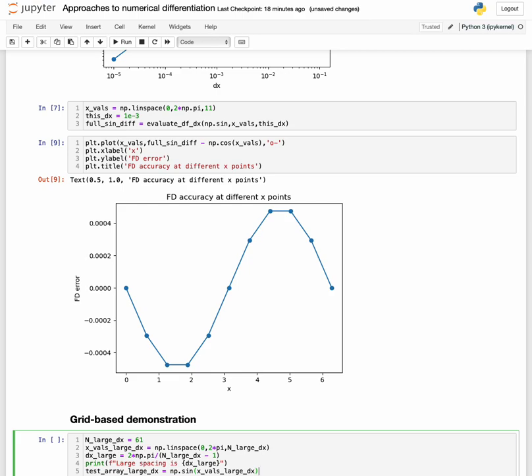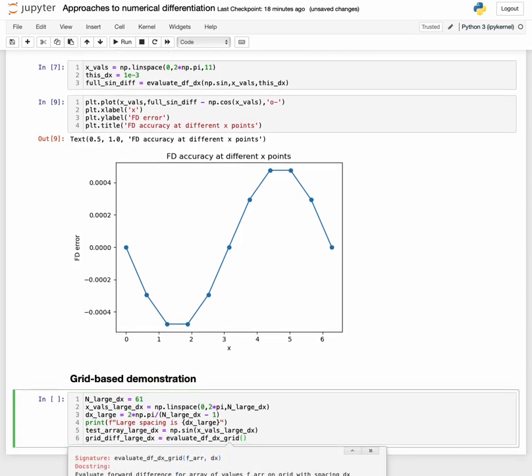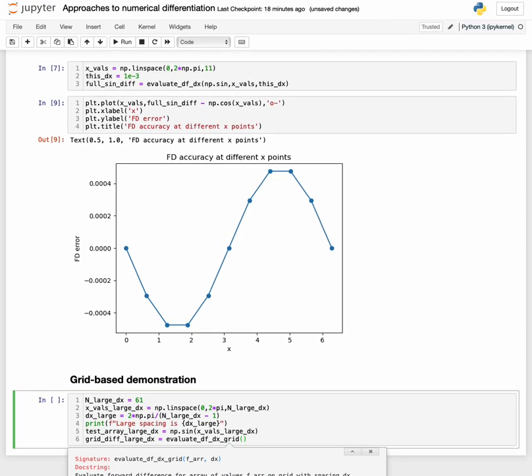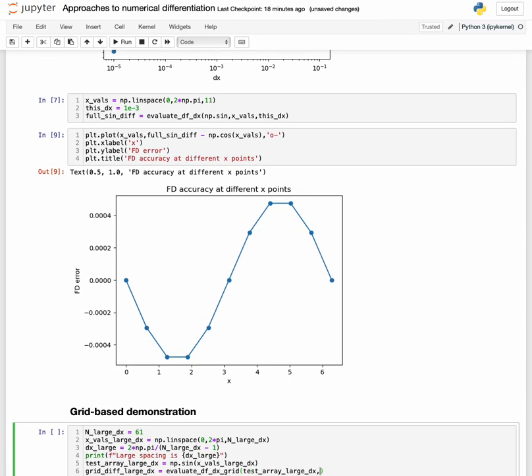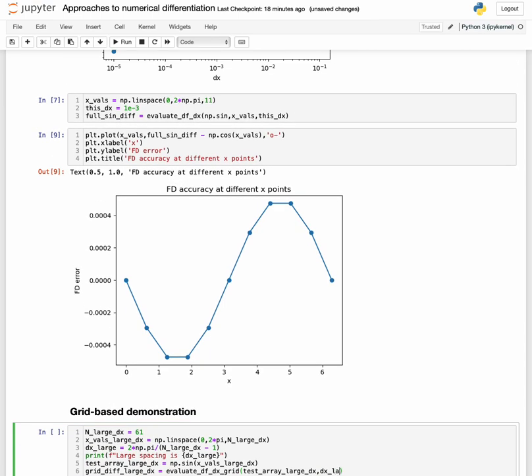So that's just our set of array points, and then our grid-based differential for a large dx is going to equal evaluate df dx using the grid. And in this case, I'm just going to remind myself how that works. Okay, I pass it an array, which is going to be our test array, and I need to give it a dx. So that's going to be dx large.